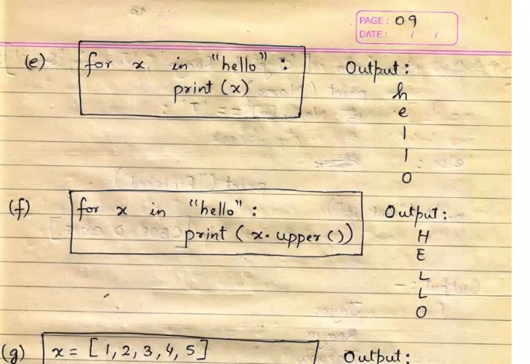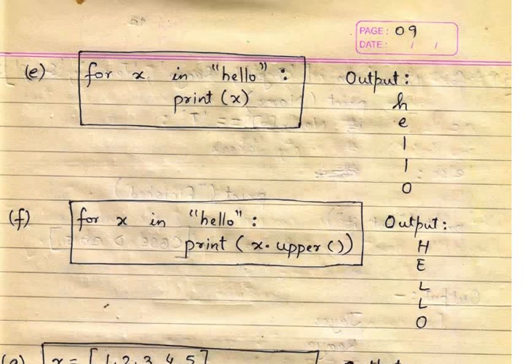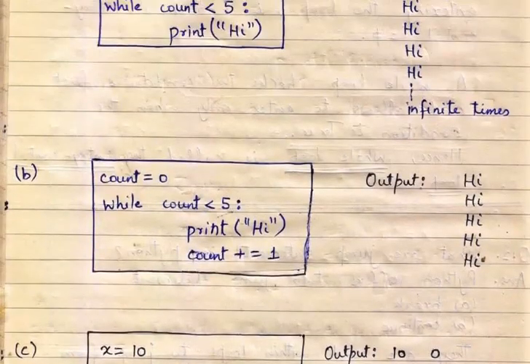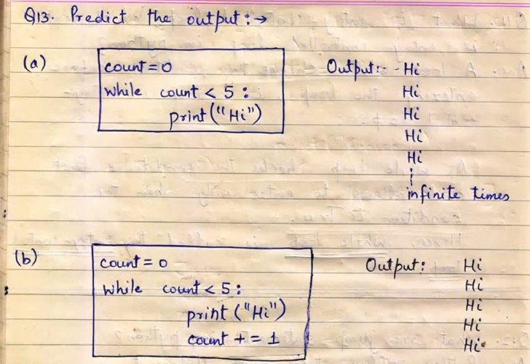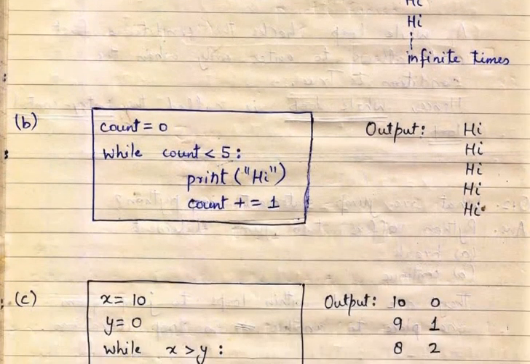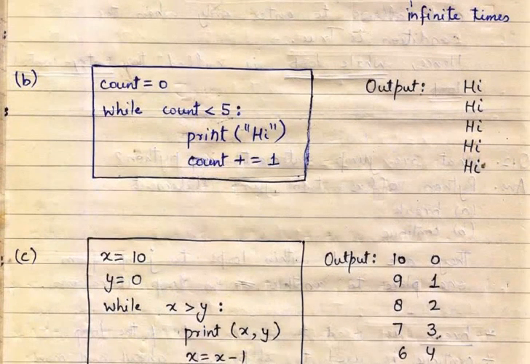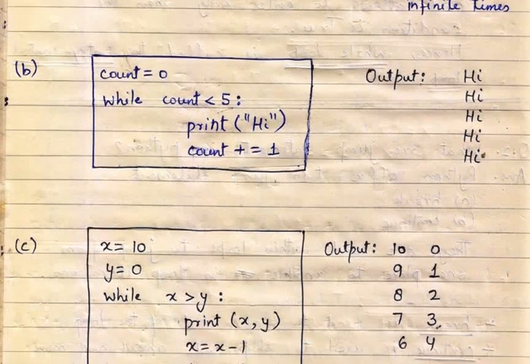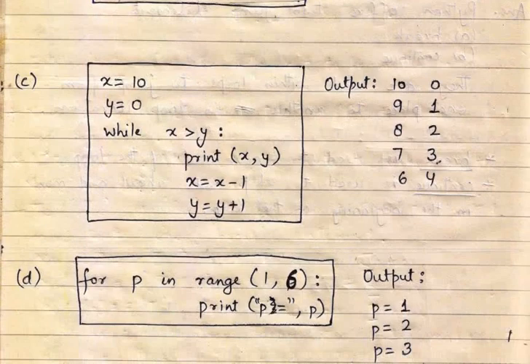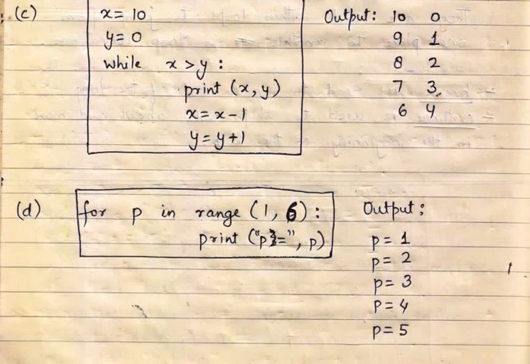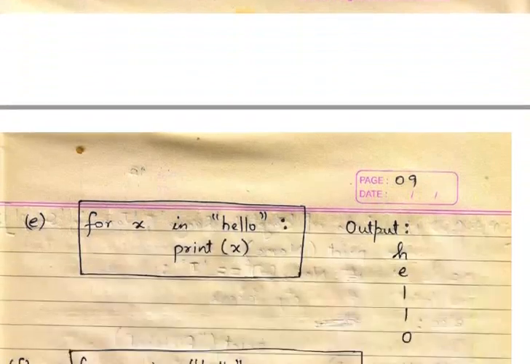Today I will be continuing my previous videos. In the previous video I completed up to page number 8, and today onwards I will be continuing from page number 9. So we were doing our predicting the output part questions, and in the previous 4 parts we had done 4 questions. The very first one was related to having an infinite loop, then a loop which ends after 5 iterations. Then we were having 2 variables whose values were being changed dynamically, and a for loop was given whose output was to be predicted.